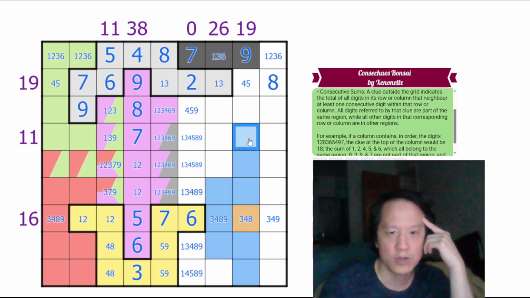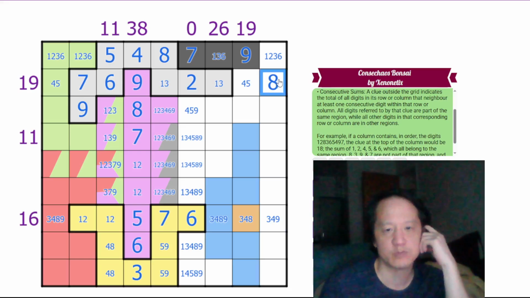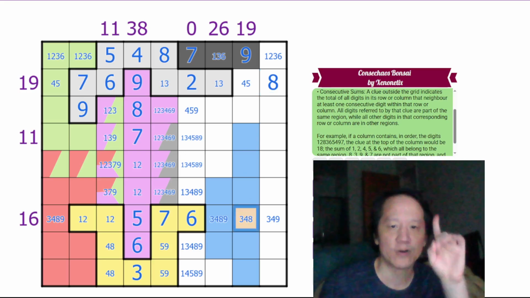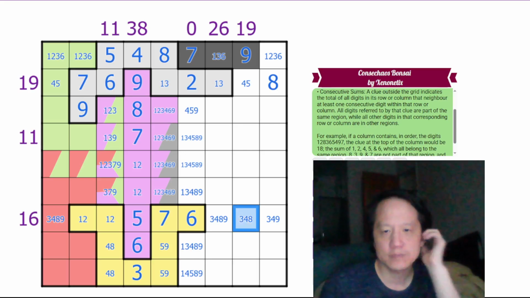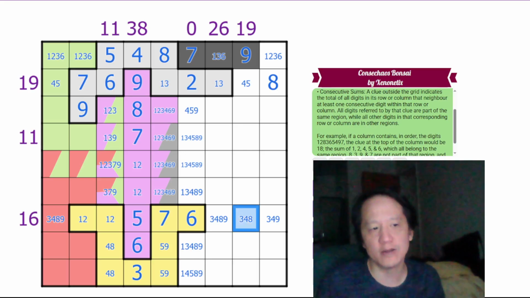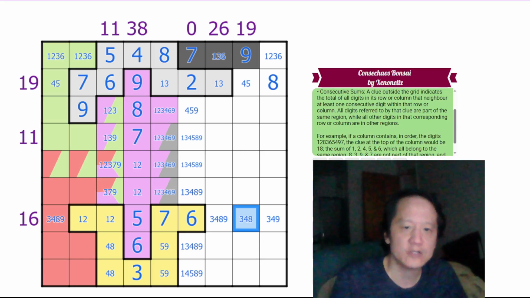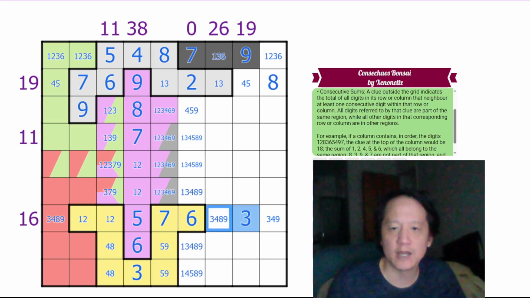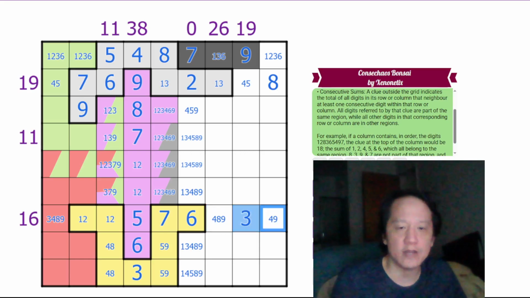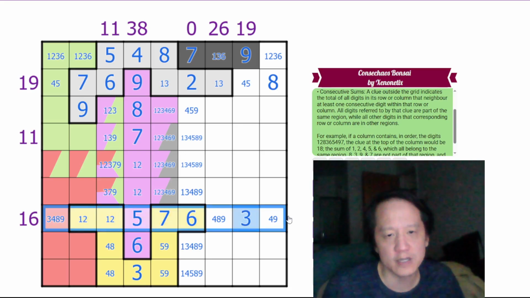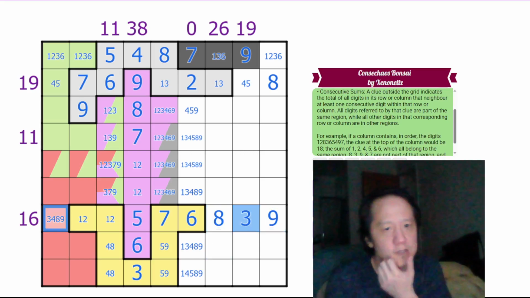This would be also. You can't go this way, because again, in this area, 2 out of the 3 cells would not have a region. If you go this way, one of them would have to be part of this blue region, but then all of those blue regions would be 4, 5, 8, and 9, which eliminates all possibilities for that cell. So this has to be part of that region. It's, again, 1, 2, 3, 6, or 7, so this must be a 3, which means neither of these can be 3. And none of them can be 4, because they can't be consecutive with each other. So this must be a 9. This has to be 8. This must be a 4.